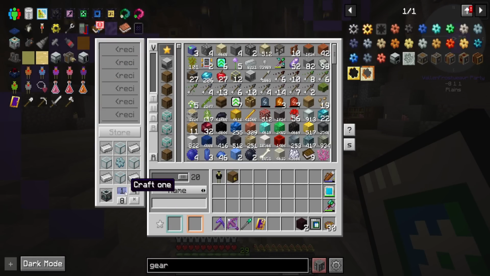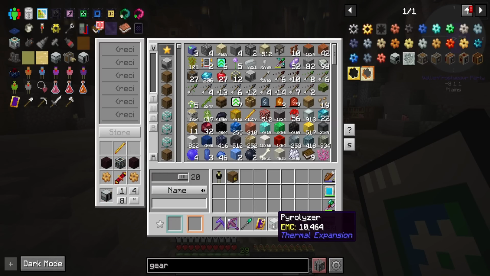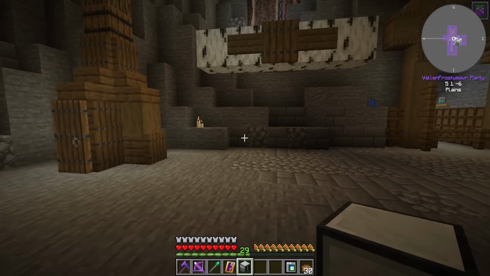Then I can make the machine frame that I need. From there I can make the redstone flux coil as well, and I now have my Pyrolyzer, which will convert coal into coal coke.